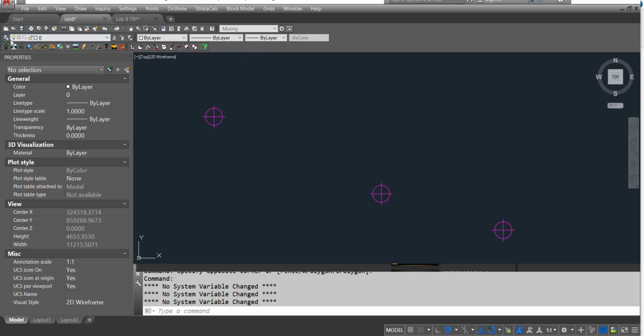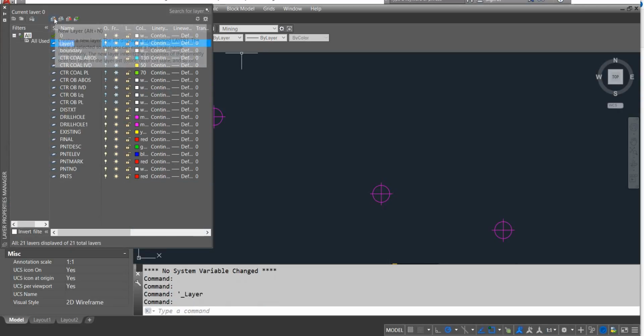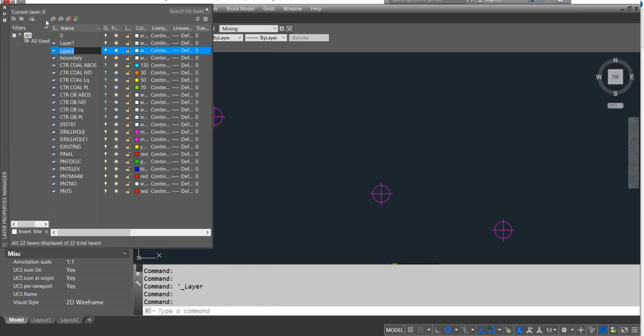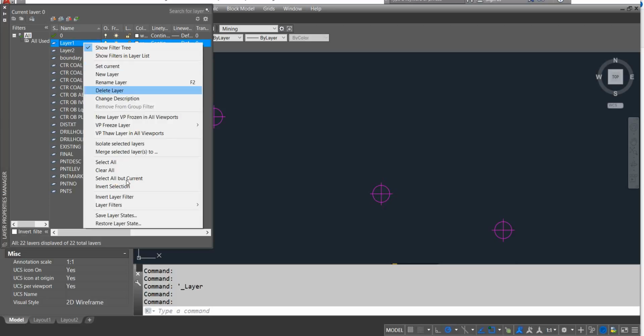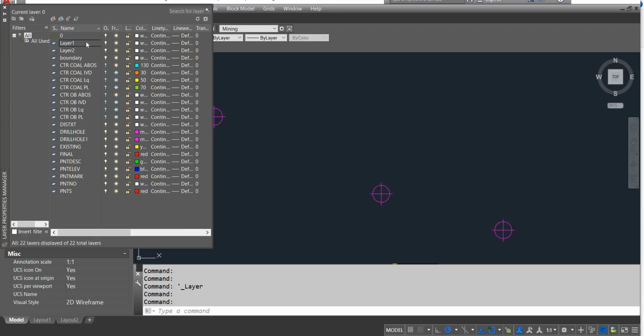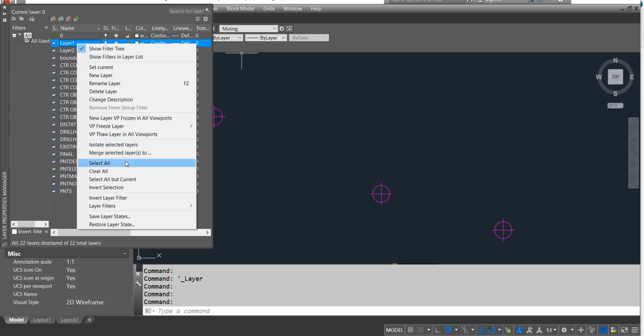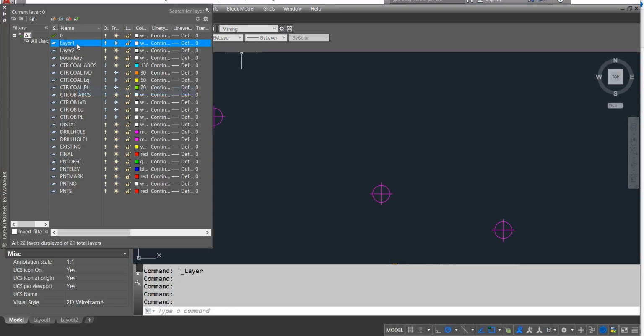And I create a new layer, name it, oops, I created two I's. And I name it shaft, and you select it.